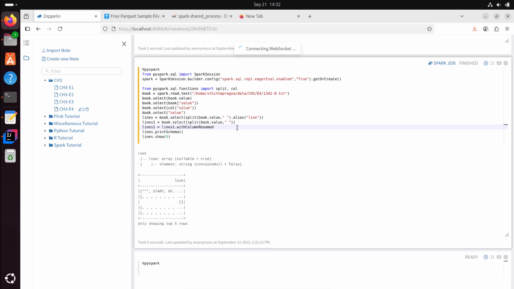But in order to do this, you need to know the old column name as well as the new column name. The old column name it gave me previously was split value, comma, I think it is a space, I'm not sure, and -1. This is what it named the column, right, when you didn't alias it. So I'm telling it to rename this particular column to this particular column. So let's see if this works.